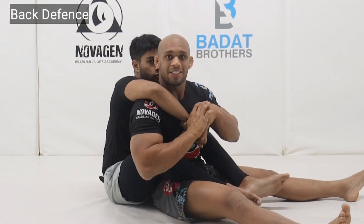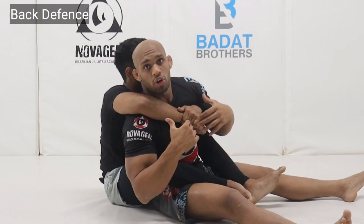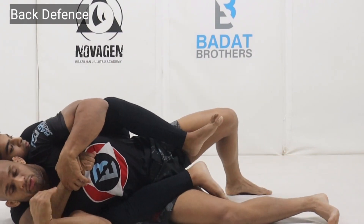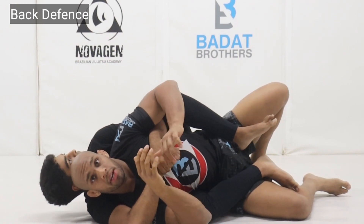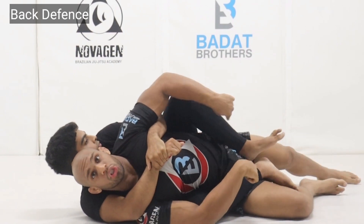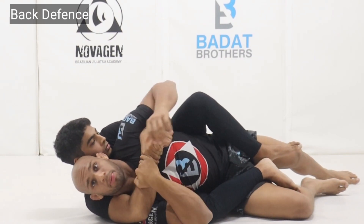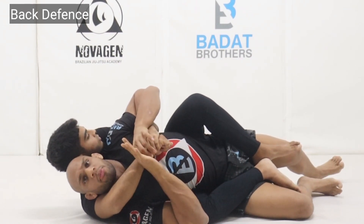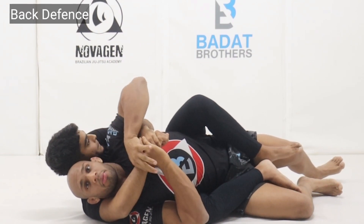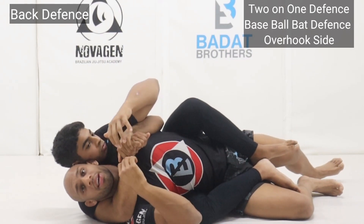First, we're going to understand basic defense from the overhook position. Traditionally, back attacks are explained from a seated position because it's easy to reference. But in reality, someone attacking your back is going to be either on his right shoulder down — the overhook arm — or on the underhook arm down. On the overhook position, he's got his arm over the top of my shoulder, he's got an underhook, and he's got traditional hooks in place. I'm in real trouble because this arm is now primed to attack my neck for the RNC. Rules still apply: we want to get that shoulder offset, elbow down, shoulder high, and immediately find that C-cup grip low on the wrist.